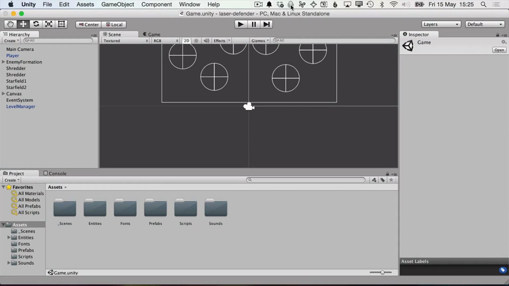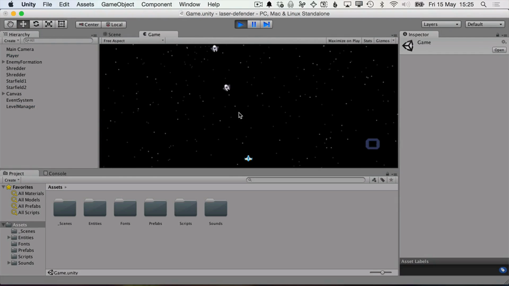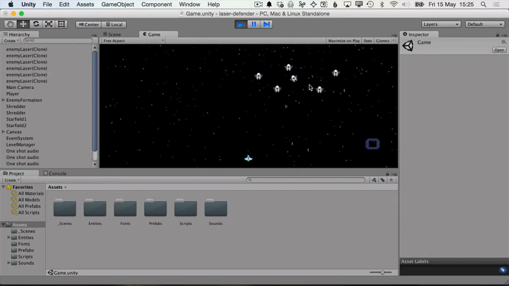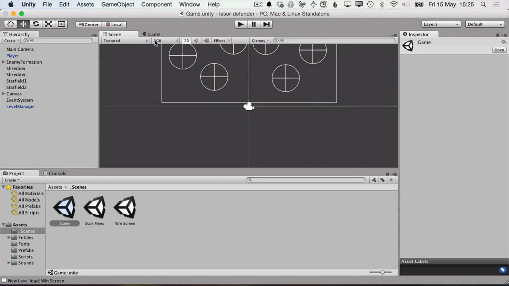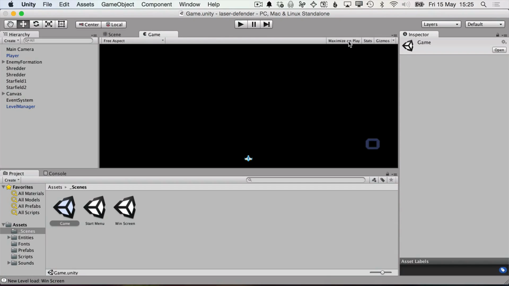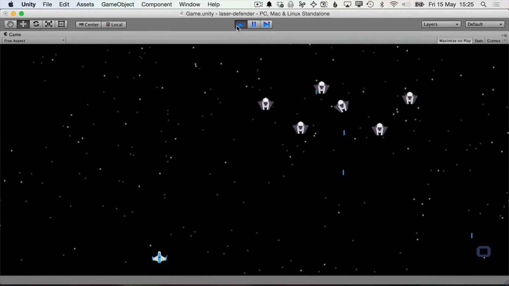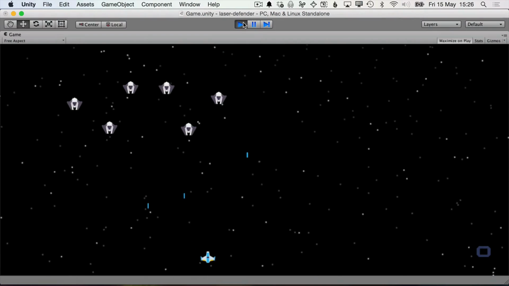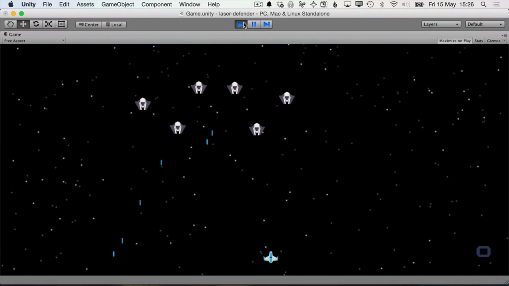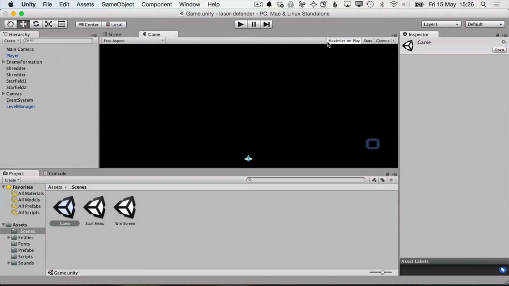Now, next, we've played the game, but right now it's only a small pane. We want to be able to see the game in its glory, covering most of the screen. You'll notice in the center top there's a scene and a game pane. If we click on the game pane, there's a button on the top right of the game pane called Maximize on Play. If we click that and play again, you'll see that the game will take a majority of the real estate on the screen. You'll get a face full of game, and it's a lot easier to see what you're doing in the game itself when you maximize on play. You can remove Maximize on Play by just clicking it again.